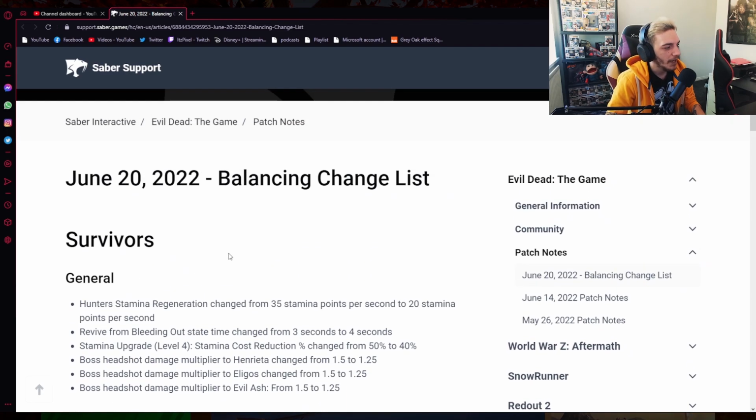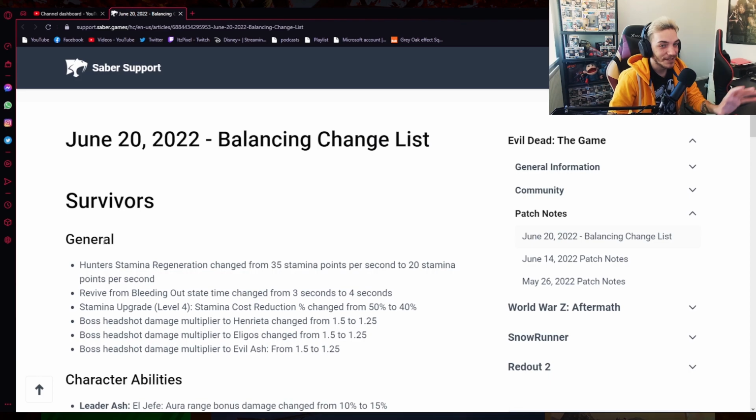So these are the survivor nerfs and buffs that we're going to get. This is actually live right now. This is all done on the server side, so you won't have to download a patch or anything like that. These are all damage numbers and stuff. Nothing's actually been patched, there hasn't been any fix to animation canceling or anything like that. If you load up your game, you'll see all these different numbers now.